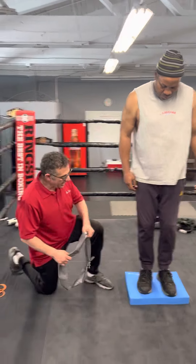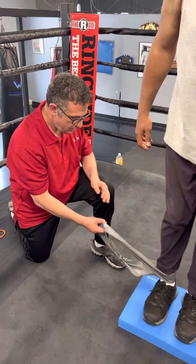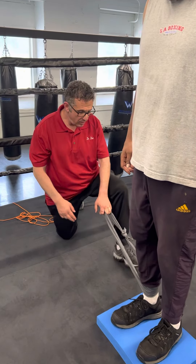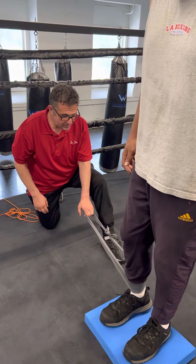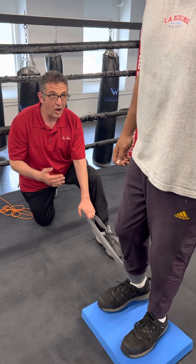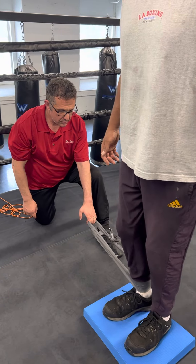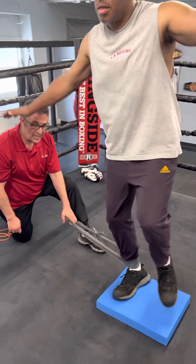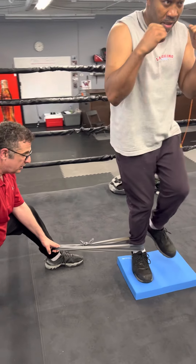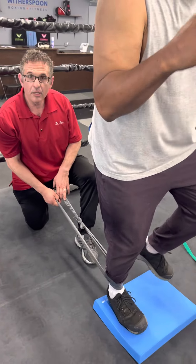What we're going to do now is work his right ankle. If you have a trainer, he can hold the pad, or you can just tie the band to a pole or anything. We're going to do the same single leg stance, but I'm going to pull on his ankle to give a torsion this way — this is going to strengthen all the muscles on one side of his ankle. Tim, with your eyes open, look forward and lift up your left leg. As you can see, I'm pulling his ankle, giving him a lot of strength in those muscles I'm pulling against, so he's now strengthening in two different directions. After about 15 seconds of that, I come behind him. Tim's got unbelievable quad strength, so this is easy for him.